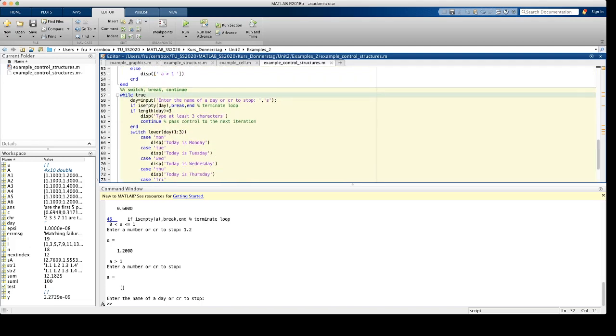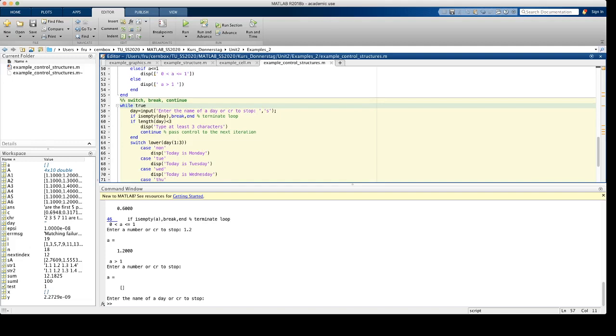Okay, if you have to distinguish between several cases, it might be easier not to use if, else, end, but to use the switch function or the switch command.